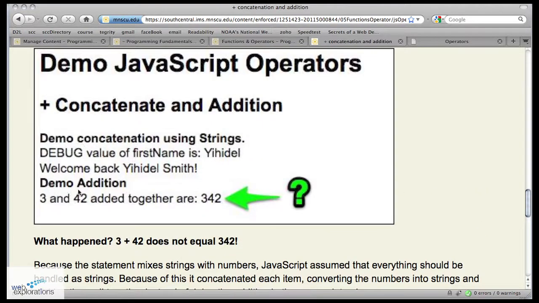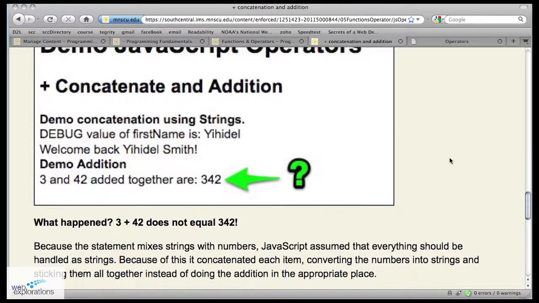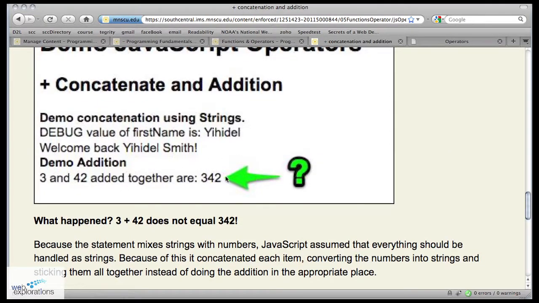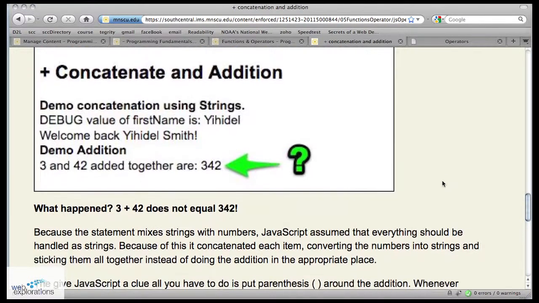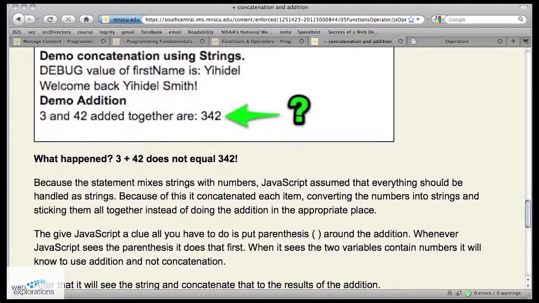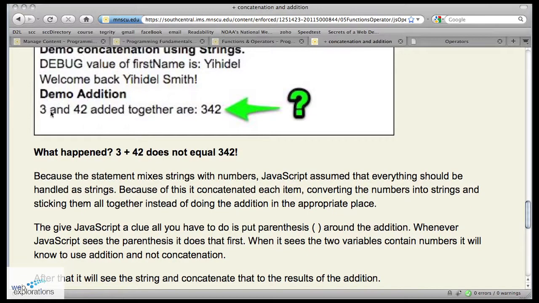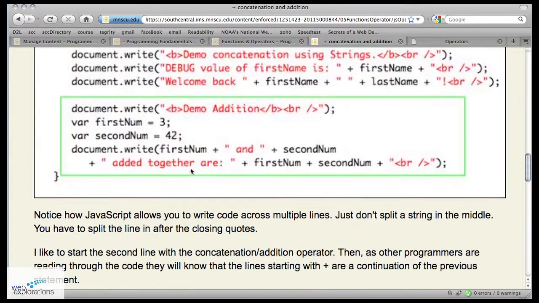Something is definitely wrong. Notice how I used pretty smart data, because this tells me right away that this is not the right number. You want to use examples like that so your brain can really catch on to these things and doesn't just say, oh yeah, it's okay, and move on. So here's the rule. When you add, I'm going to go back to the code. When you use this operator with a string and a string, it concatenates or glues them together.